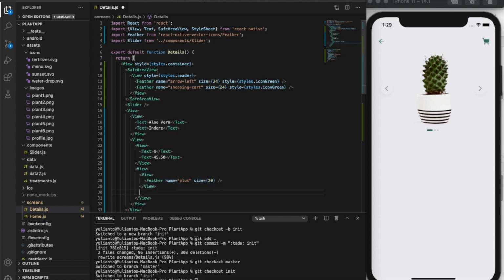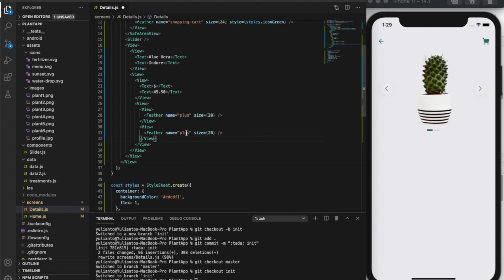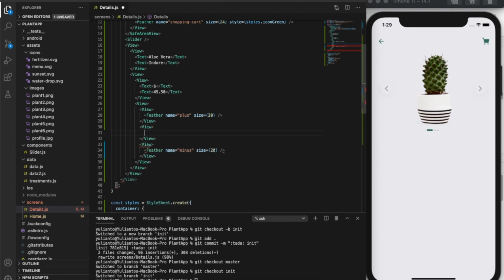And copy, and the name will be minus, and in the middle we can add a view again and some text, and the text is 2. Okay, save it.